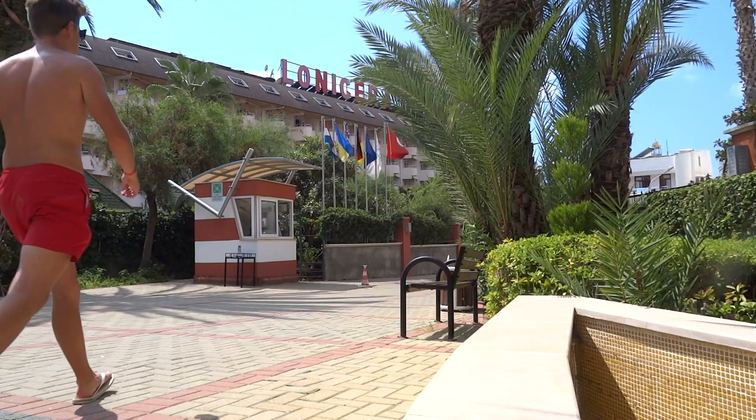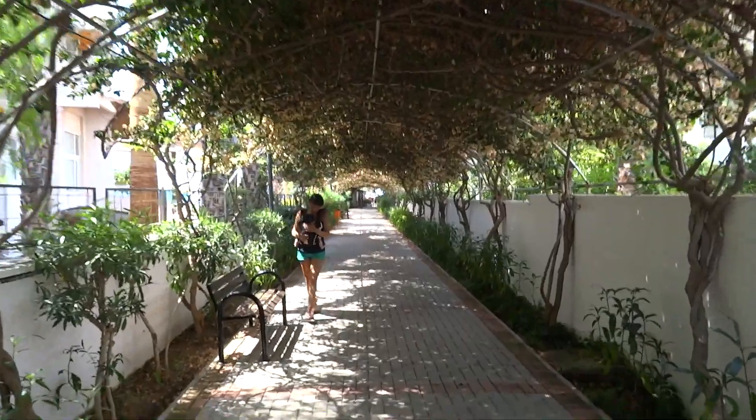The beach is right over there. This is the walkway to the beach — it's like a floral underpass thingy. I don't really know what you call it, but it's got some pretty flowers. Believe it or not, this beach is actually hotter than anywhere else on the resort. It's been up to 45 degrees the other day, and that's just unbearable. I'm just glad I'm not in Dubai — my friend's gone to Dubai and it's 61 degrees Celsius out there. It's insane.